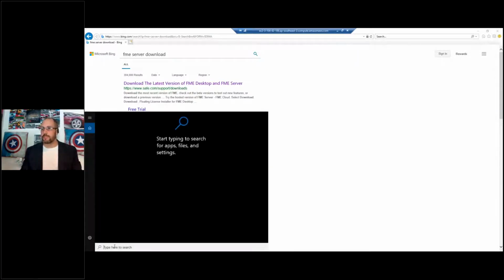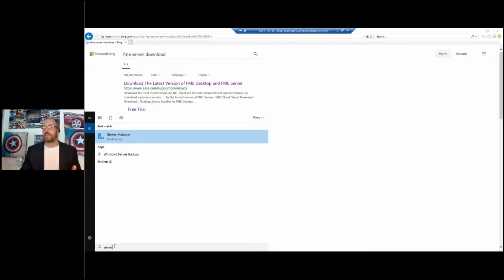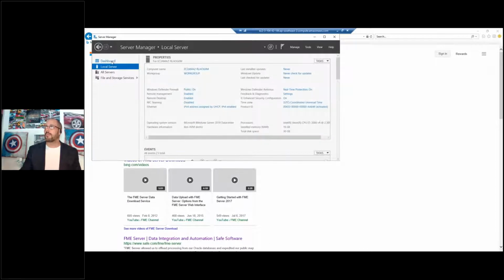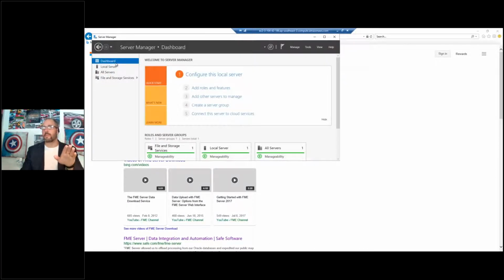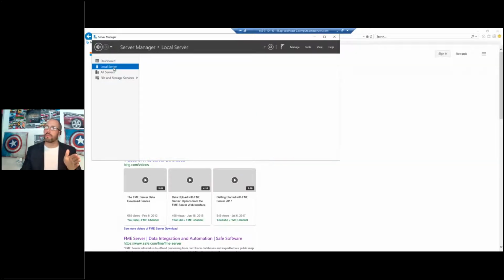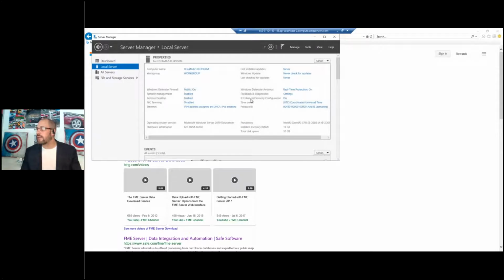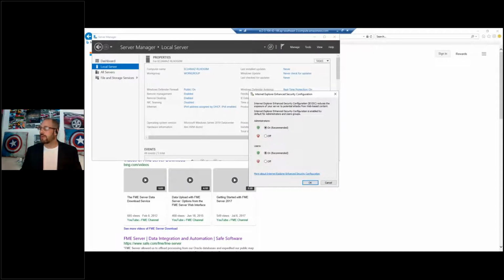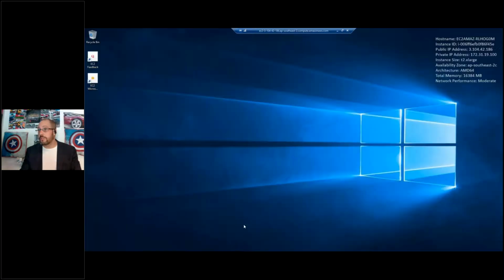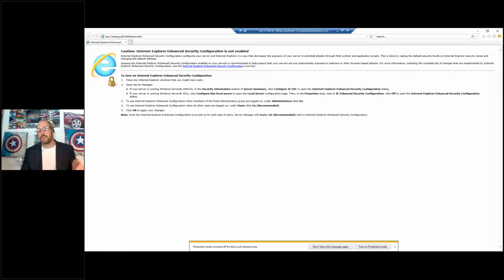Really easy peasy to sort this problem. You just go server, type that into the search field there, see Server Manager, which is a desktop app. It would normally come up with dashboard, but because I've already been in it, I'm on where I should be. So when you open up, it will come on dashboard. You want to click local server and see over here, there's a little Internet Explorer Enhanced Security Configuration. So we want to click on that, and we don't care about users because we're the administrator. So we're going to hit off, OK, close this down, close this back down, open it back up. Remember to close it down because the settings don't take effect until you've reset it.